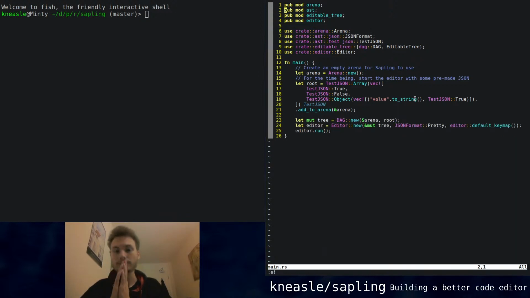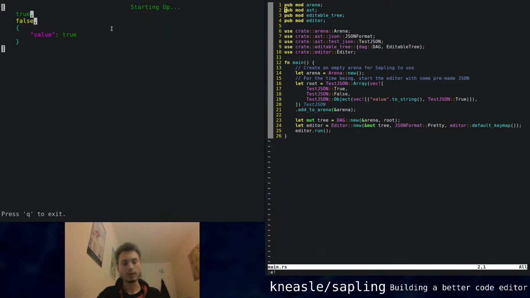some coding. So last time we got insertion working. Sorry, replacing nodes. Hold on, what did happen last time? No, okay, I remember now. Last stream we got the ability to move the cursor around within a document, which is, as far as Sapling is concerned, a tree.